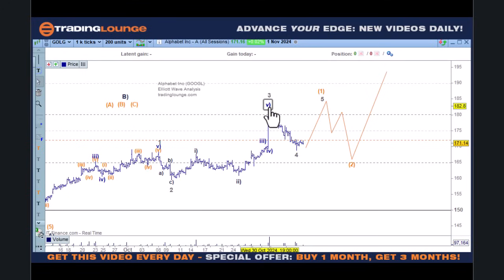And there's a very good case to count that down as 5 waves here, by the way, as well. So just don't go doing anything here just yet, because we could just get a rally here and then come down again at this point. So just be very careful about this. We're not going to move on it. You can count that quite easily as 5 waves. But otherwise it's an A wave to here, a B wave and a C wave here. So we're just going to wait on this.